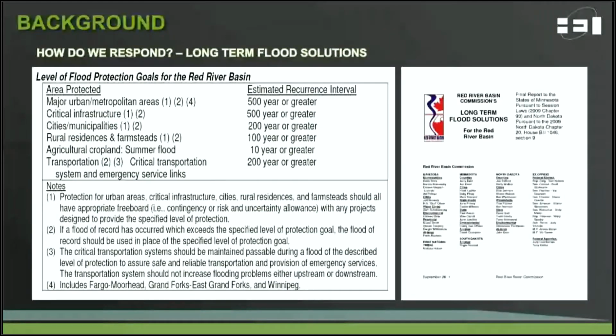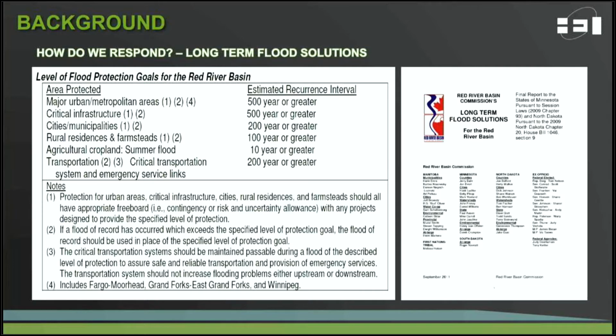So how do we respond to these events? The Red River Basin Commission completed the long-term flood solutions report. I'm not going to get into a lot of detail of that report, but at a high level, it outlines protection objectives for various interests within the basin. You can see on the screen, from large metropolitan areas with recommendations of 500-year or greater flood protection, all the way down to agricultural land with recommendations of 10-year or greater flood protection.